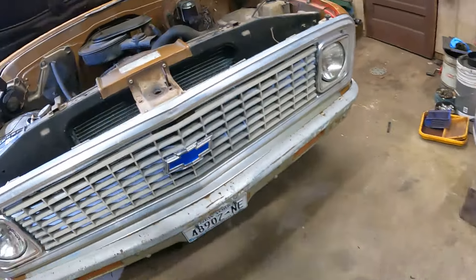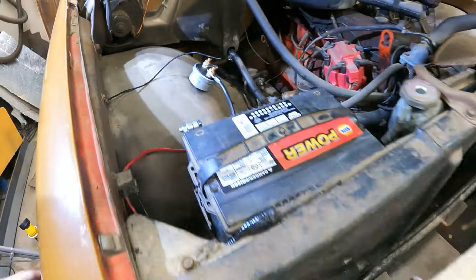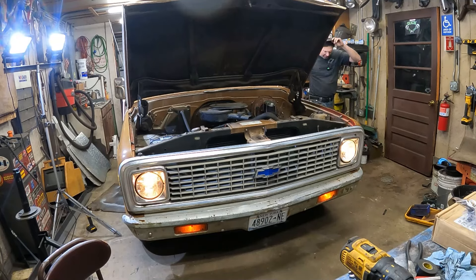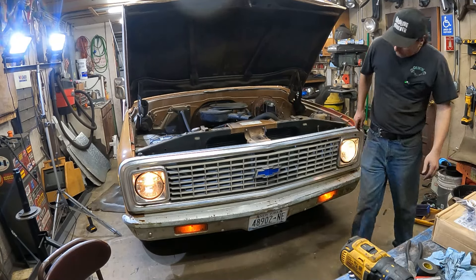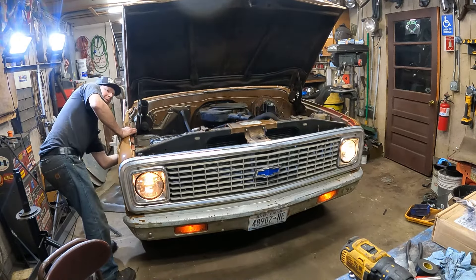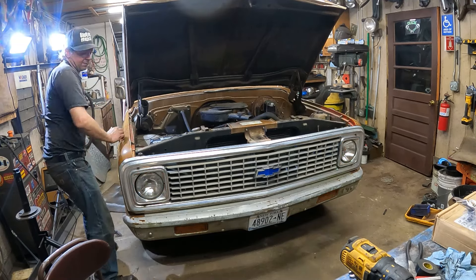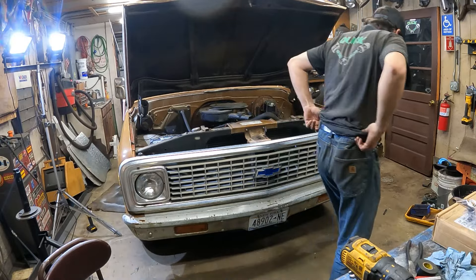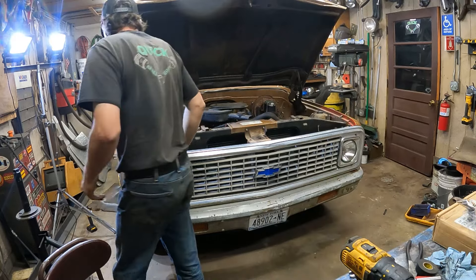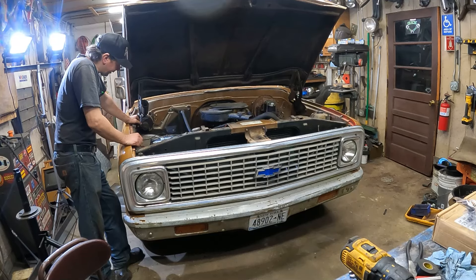Now every time I drive the truck and shut it off — click — kill the battery. There's no electricity going through any of the truck. The switch handle is down here under the wheel well, so you just reach under and turn the switch on or off. Let me demonstrate — switch it on. Got the headlights on, marker lights and all that. And then, since it's the negative side — boom — kills the power to the truck. Dead. So like I said, it's more for safety than anything else.